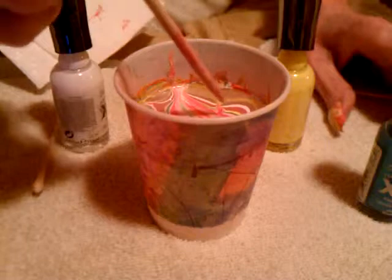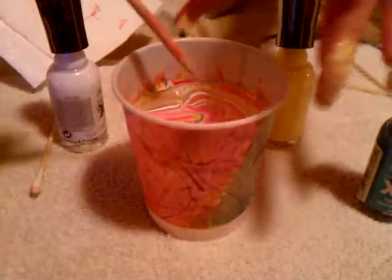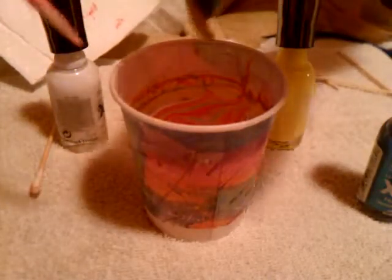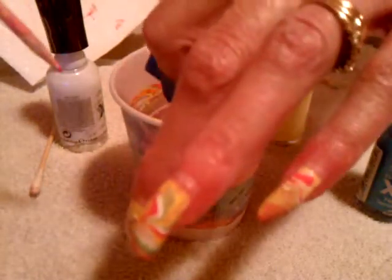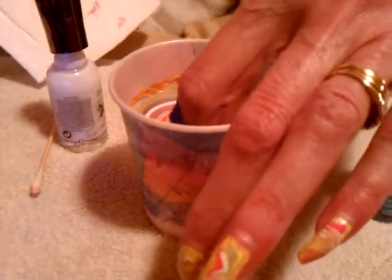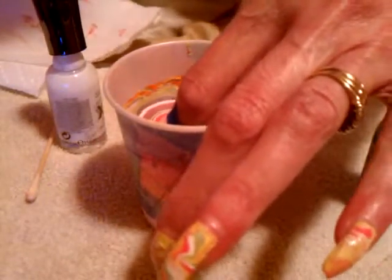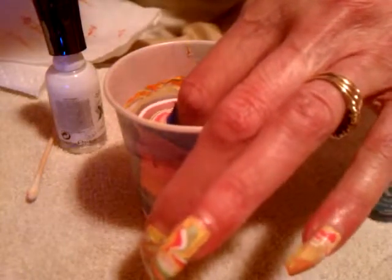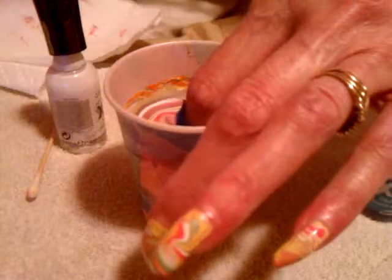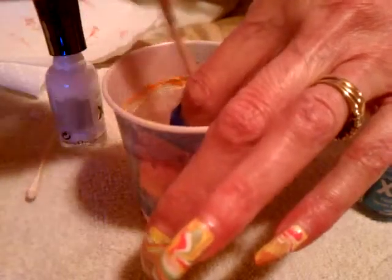All right. For our design, I like this area right here, so that's where I'm going to do it. I'm going to turn the cup around so it's easier for me to put my finger in. And remember, dip your finger in all the way. Leave it in there. Now, if you blow on the water a little, it'll speed up that film on top, and you'll get it done a lot quicker. See what I mean? I think I'm near a draft now because my colors were hardening much quicker than they were before.